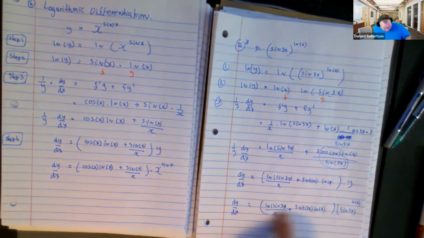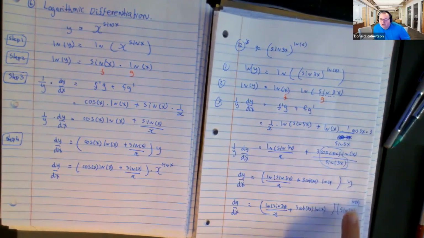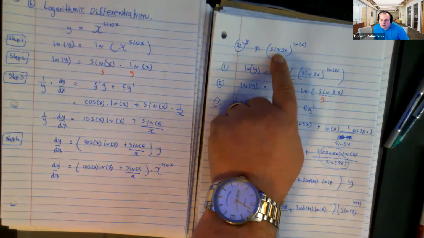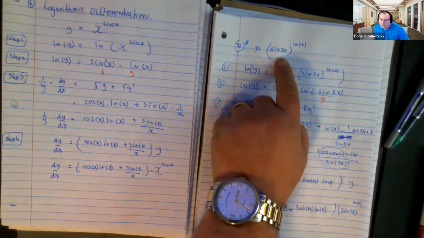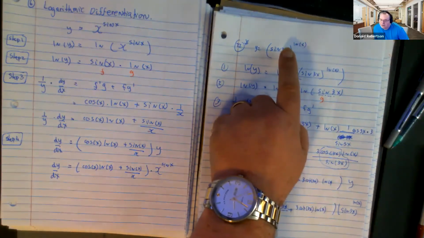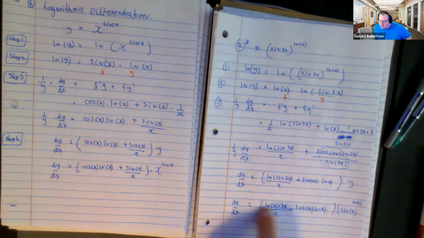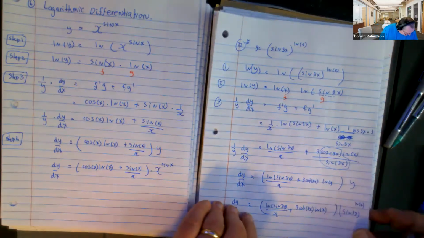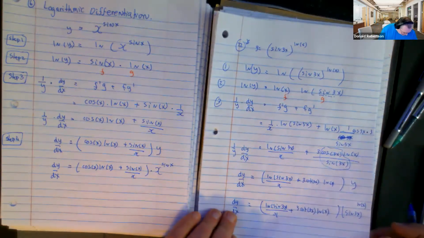And when you look at how ugly that answer is, I really think if you didn't have this method, I don't think you could have guessed that the derivative of this is that. Would you agree? It's just too out there to be even guessable. And that is the end of logarithmic differentiation. Any questions before we move on to our last piece of the puzzle?